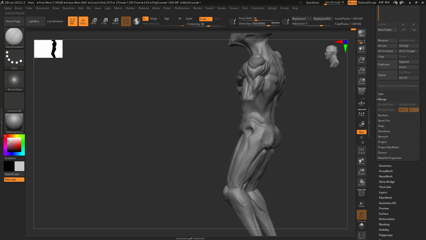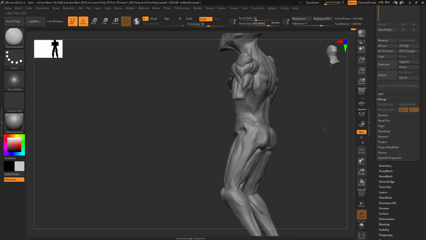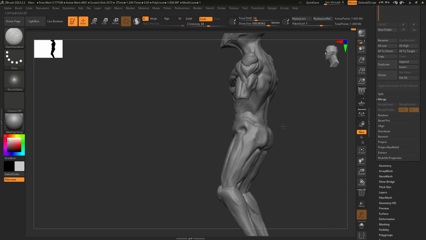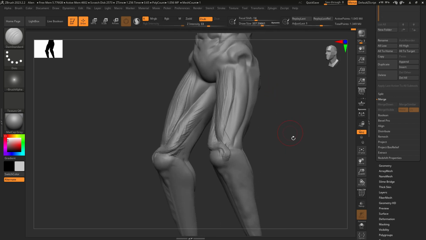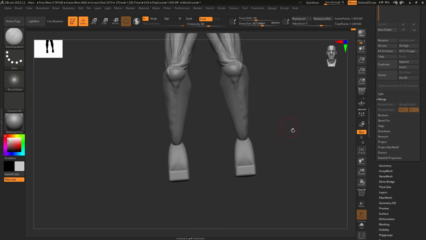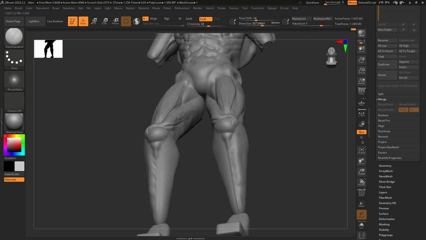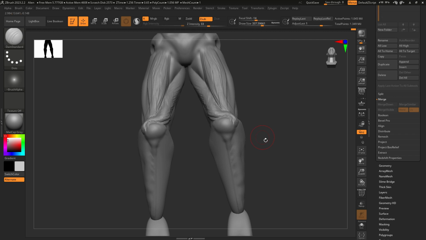Okay. Now I'm just moving around as I see things. I feel like spending too much time on one area can get you lost in it, and it really sucks to spend a lot of time on one area only to realize you've gone 10 hours on one eye.